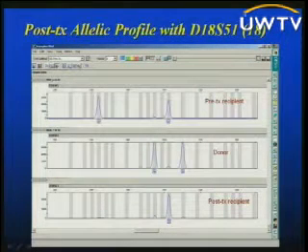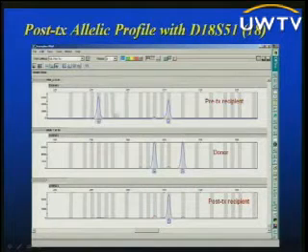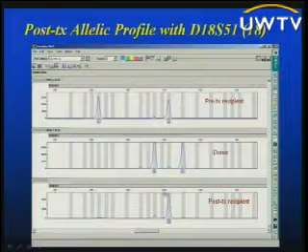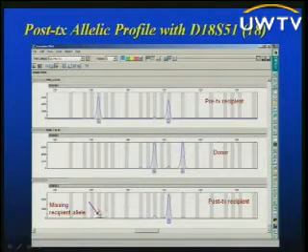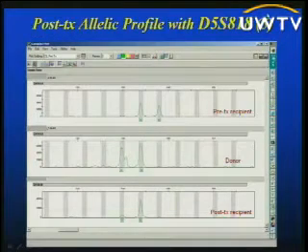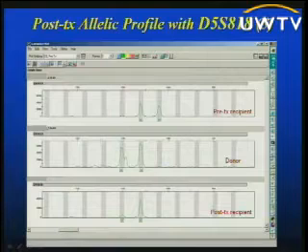But if you looked at a locus that was on chromosome 18, which was one of the informative loci actually. So here's the pre-transplant recipient's peaks. Here's the donor's peaks. And then you look at the post-transplant recipient, and all you really see is this peak. This allele is missing. And that's because they've lost that entire chromosome. And that's true also for the two loci that are on chromosome 5.